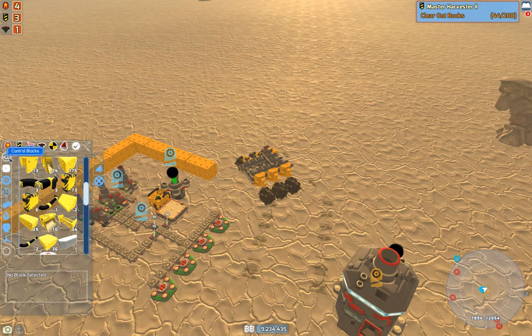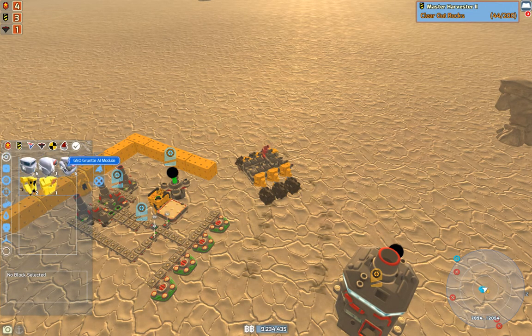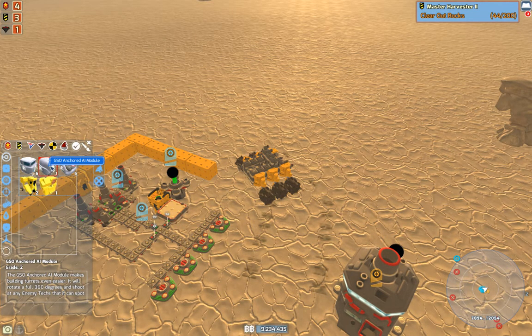We're going to go ahead and get a cab, the control blocks. And I have one GSO anchored AI module, and I have a Gruntal AI module. Makes building turrets even easier. It will rotate a full 360 degrees and shoot at any enemy techs that they can spot.